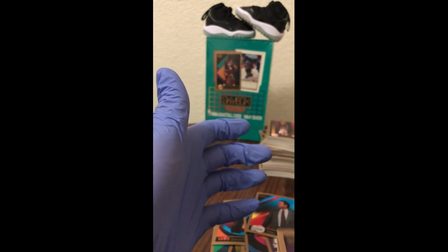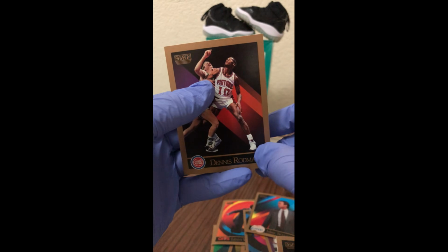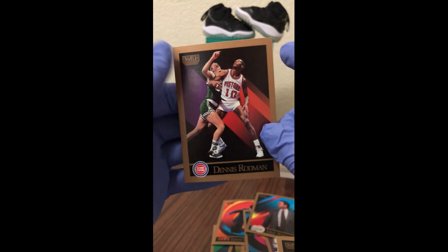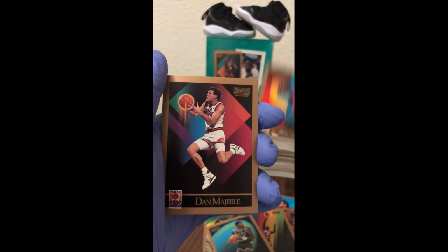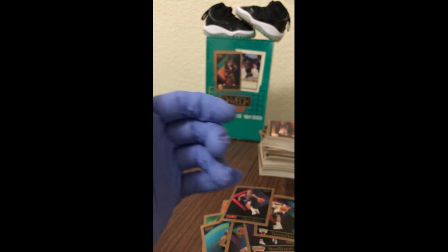Dennis Rodman. All right, a little bit of heat in these 3 packs. So this looks centered a lot better. There's a white mark right here. Okay, that came off. Thank God. Looks like a white mark right here too. Got that off too. But this card looks a lot better, so that's good. Moving on. Can we get one more MJ, please? Although I am happy with what we got. The wrong Dennis. And that's it.